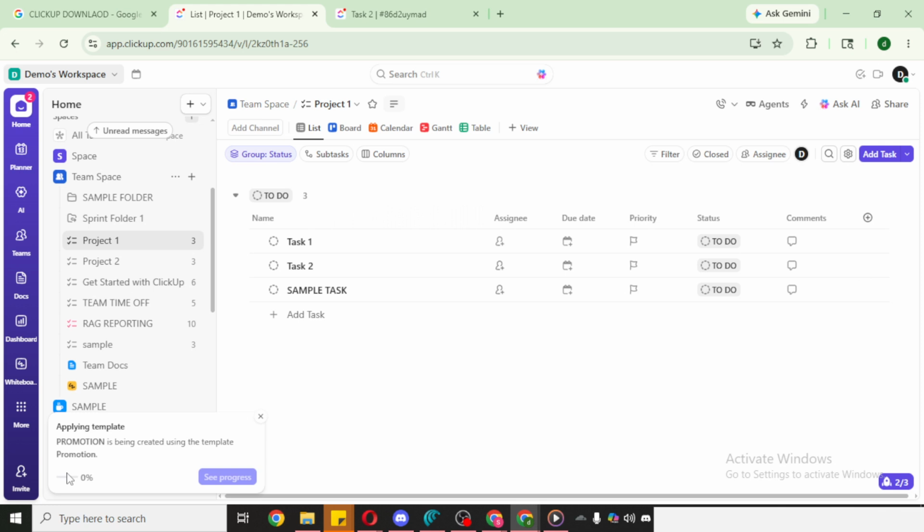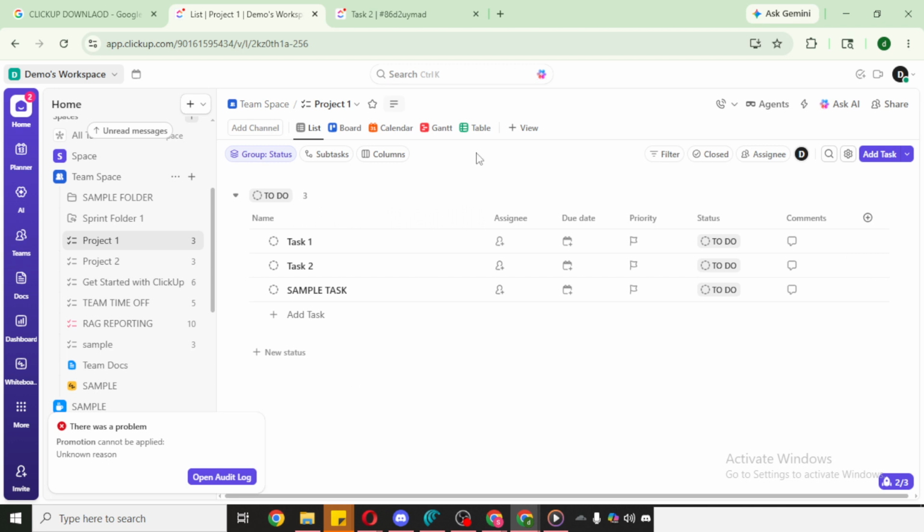Once the template is added, take a moment to explore. Open a few tasks to see the built-in sections and fields such as descriptions, assignees, start and due dates, and any custom fields included with the template. Review the statuses to understand the flow and check the views that may come with it, like list, board, or calendar. This quick orientation will help you adopt the template smoothly without changing your current process.